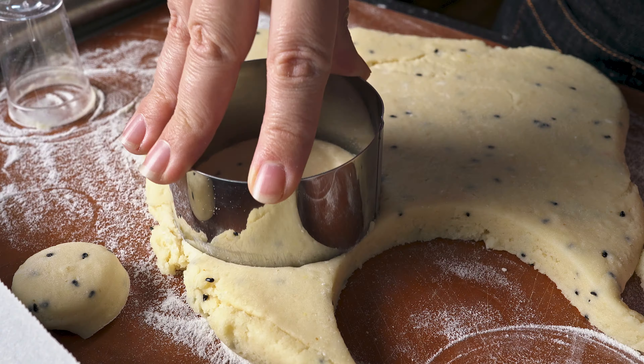Our donut dough is looking pretty good so far, so I would say part one of our quest — can we make dragon fruit flavored mochi donuts — is a success. Now on to part two: to bake or to fry. The original recipe I'm basing these off of is a frying recipe, so we're going to try that first. However, there are also a lot of baked mochi donut recipes out there, and nobody in this household is going to complain about extra donuts, so we're going both ways and comparing the two.